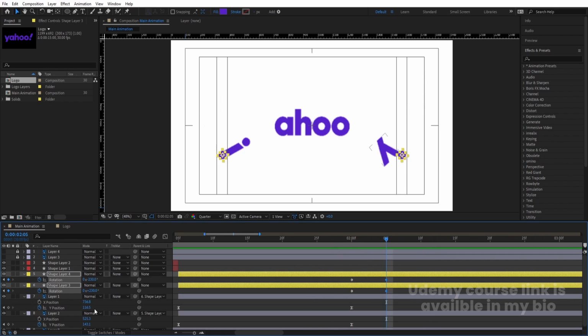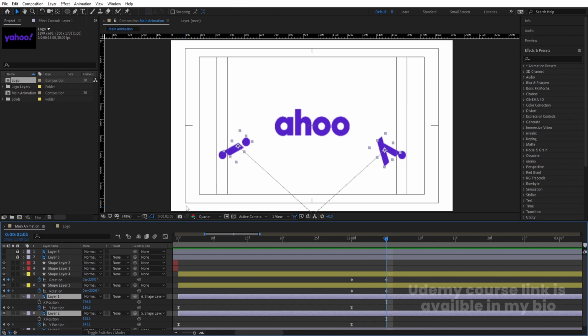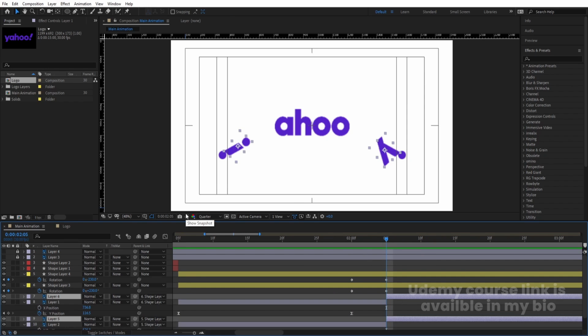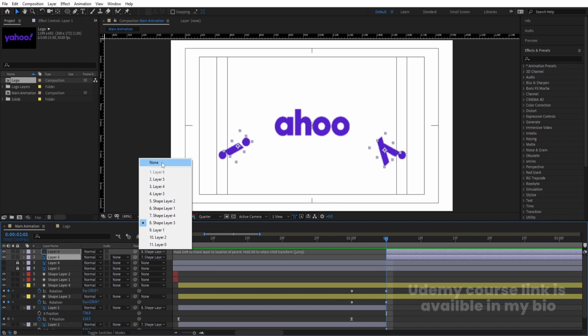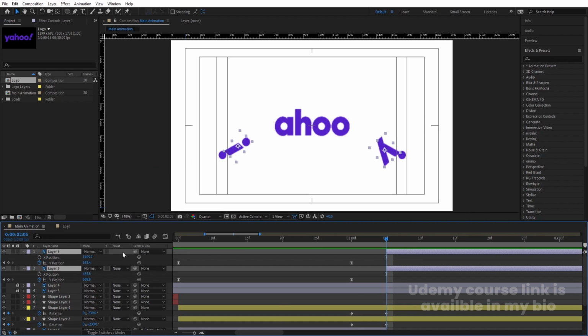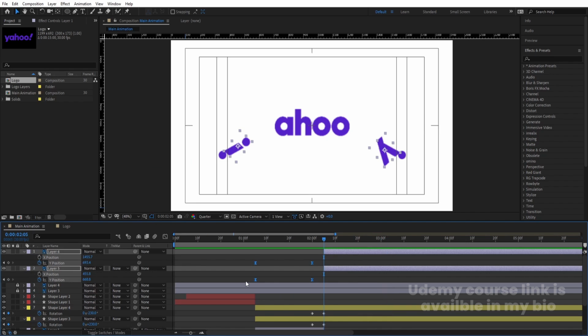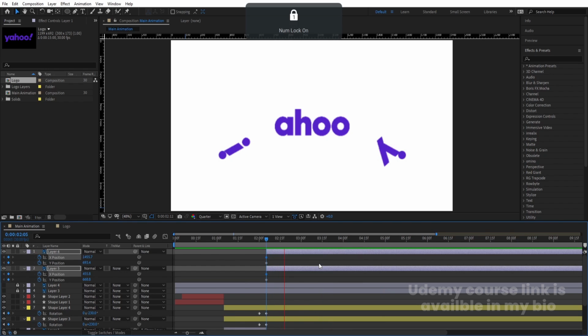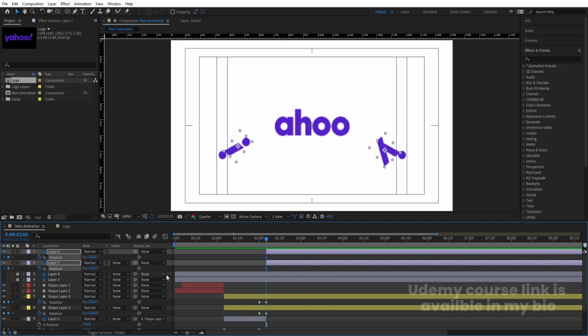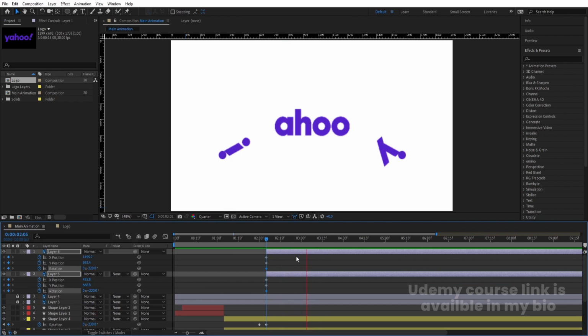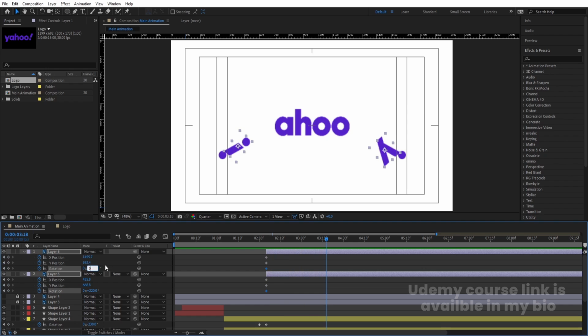Okay, and at this point I'm going to select both of these layers and I'll press Ctrl Shift D to split this layer, and let's bring them at the top at this point, and let's unlink this parenting, and then we will press P and we will delete those keyframes. Create one keyframe at X and one keyframe at Y. Go few frames forwards over here. Also go over here, press R for rotation, create one keyframe, hit U, go few frames forward, and let's make this rotation 0.